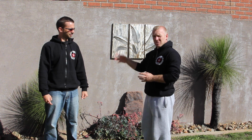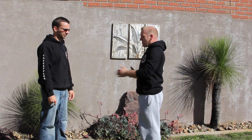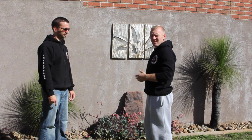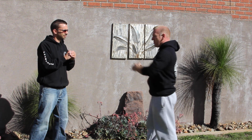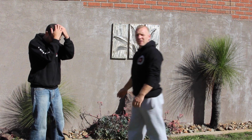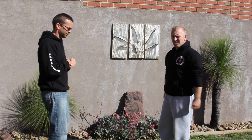And if you notice, when Ben was doing the active fence, he would not just stand directly in front of me. He always moved to the side, and what that allows him to do is see any other potential enemies. If he moves to the left, I have to move to the left. If he moves to the right, I have to move to the right. Because if he stays directly in front of me, I can set myself up to give him the big shot. But if he's moving, I'm going, hang on a minute, and it starts simmering the situation down.